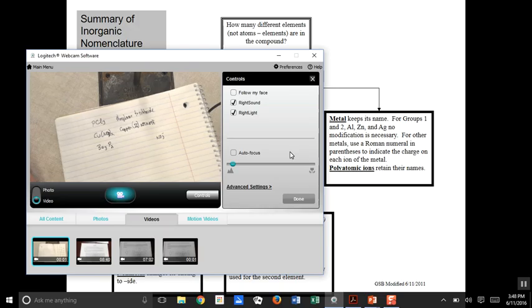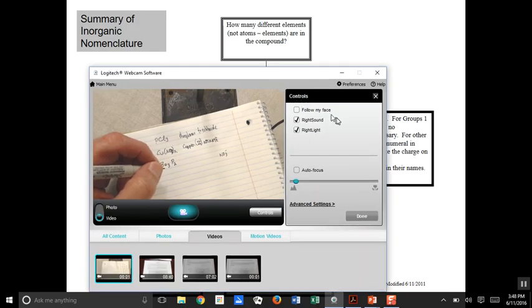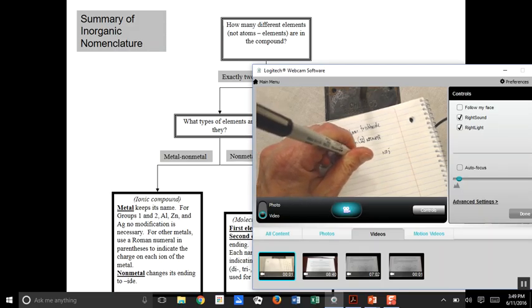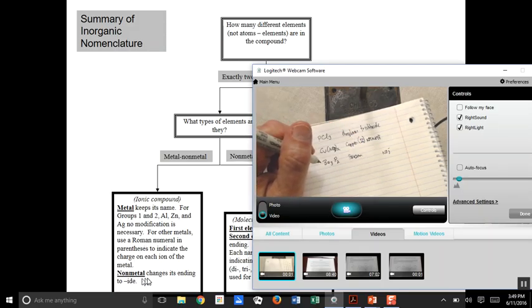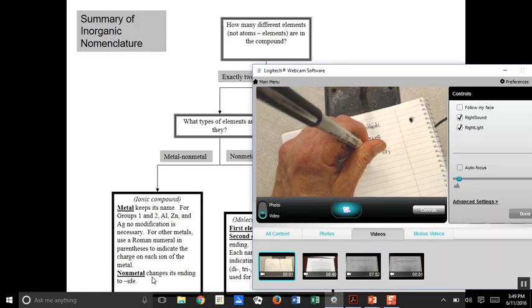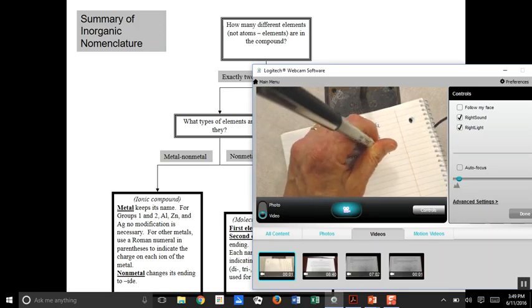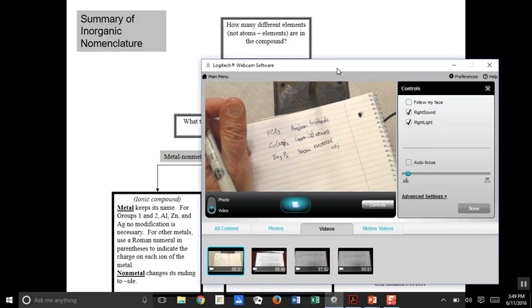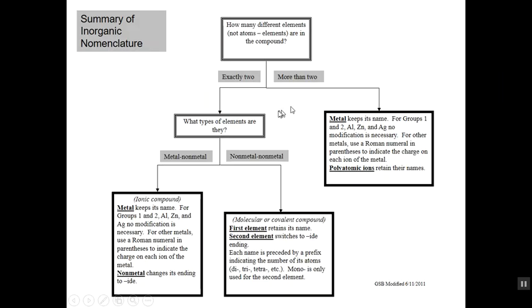Looks like that. If I look at barium and the phosphorus, that's another binary compound. It's a metal and a nonmetal, so that's going to be ionic. The barium keeps its name because he's in group 2, so it's going to be barium. And the phosphorus is going to change its ending to IDE. So we'll call this barium phosphide. Okay, so it's just a fairly straightforward routine you can use to get that done.